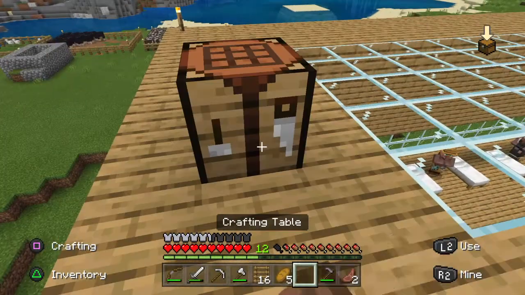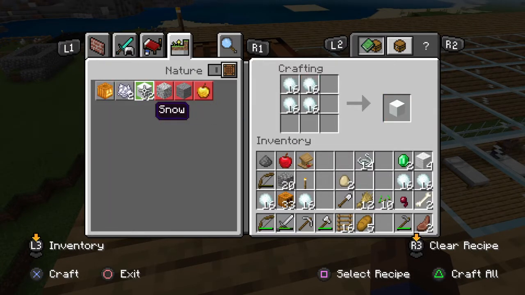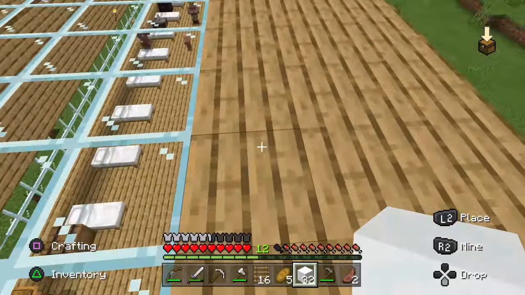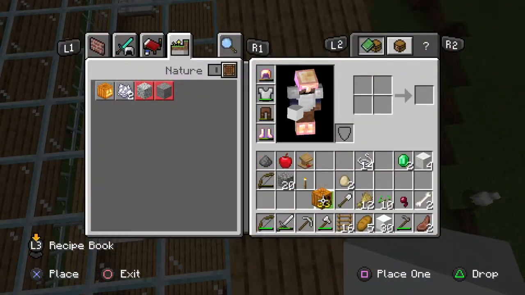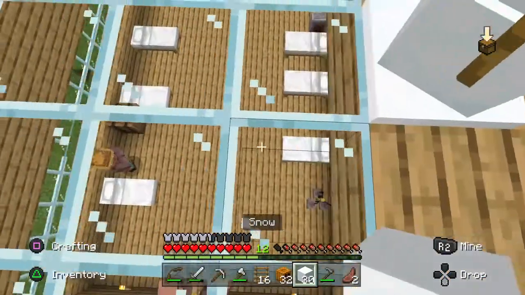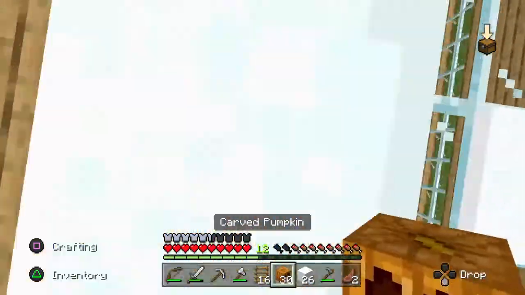Mobs. There we go. Let's make. Where's my blocks of snow? Blocks of snow. 32. Let's craft all, and no, let's go. So I think it's 1, 2. You know, I need to have this out ready. 3, yeah, well done. 1, 2, 3, yeah, buddies. We are gonna have a lot of friends here.